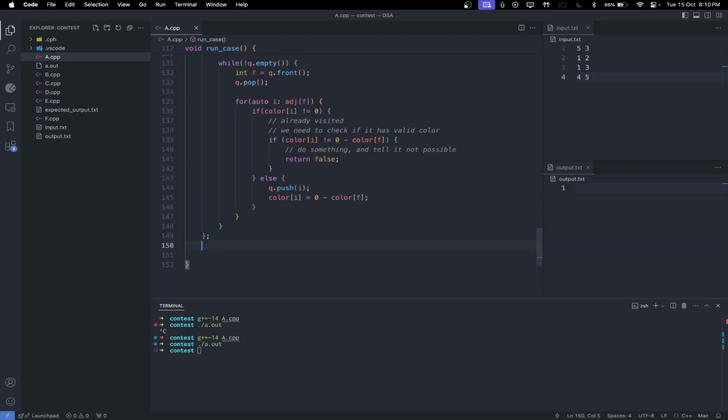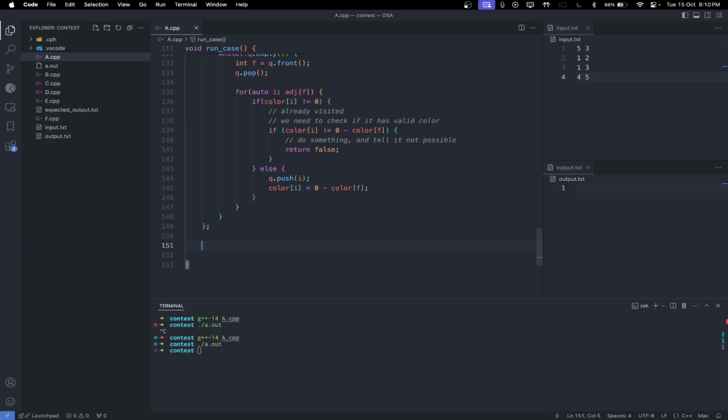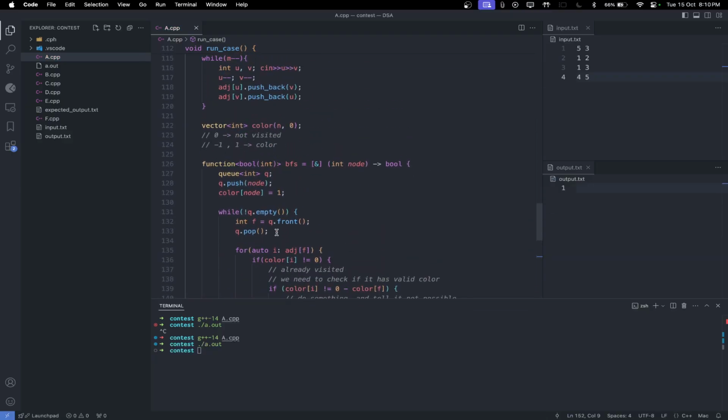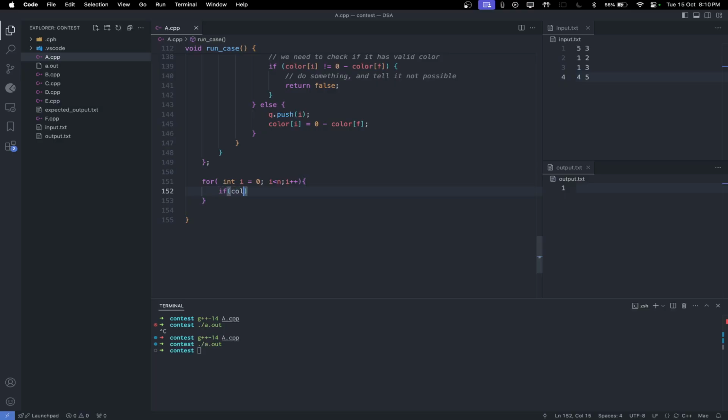Now we can go to the main function and we can start calling the BFS, because the graph may not be a completely connected graph. It can be in partitions also. So for int i equal to 0, i less than n, we are going to call this BFS if the color is 0, and we will get a boolean here.